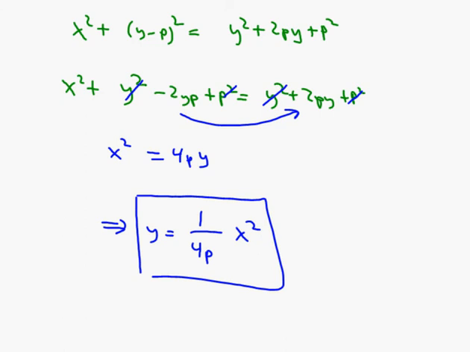Now you can go through more involved algebra derivations if you want to move that axis of symmetry away from the y-axis. Then you'll end up subtracting and adding other terms here, but it all amounts to the same thing. You're setting two distance formulas equal, and then you end up with some kind of equation. Let's think about this for a minute. So here's our equation: y equals 1 over 4p times x squared.